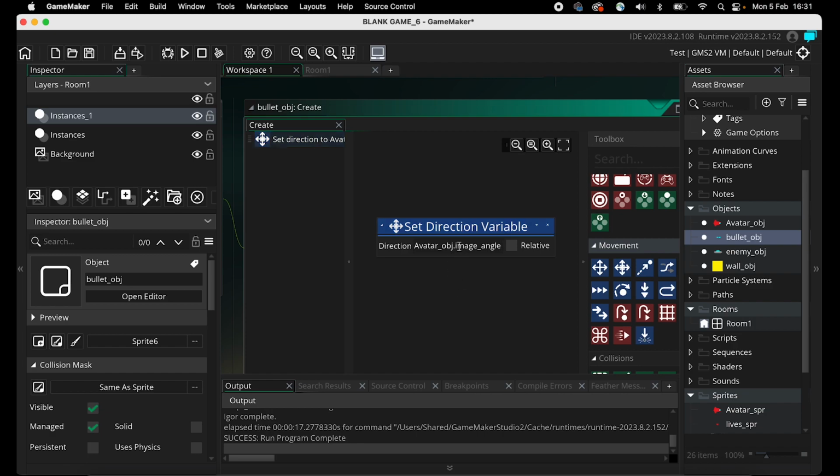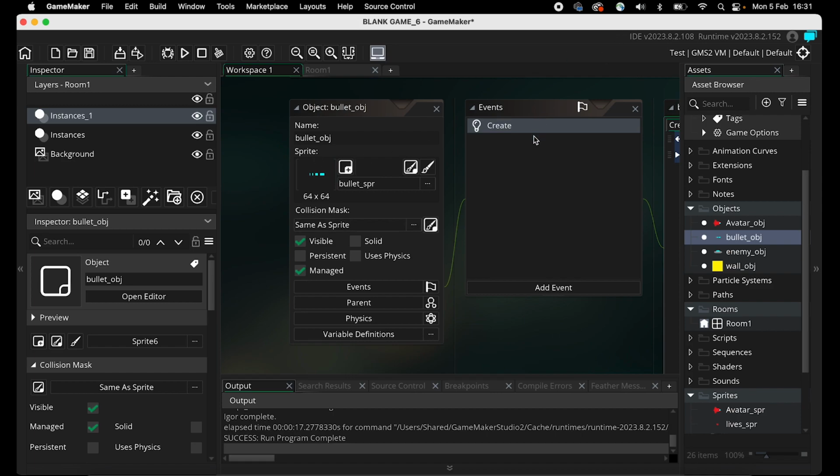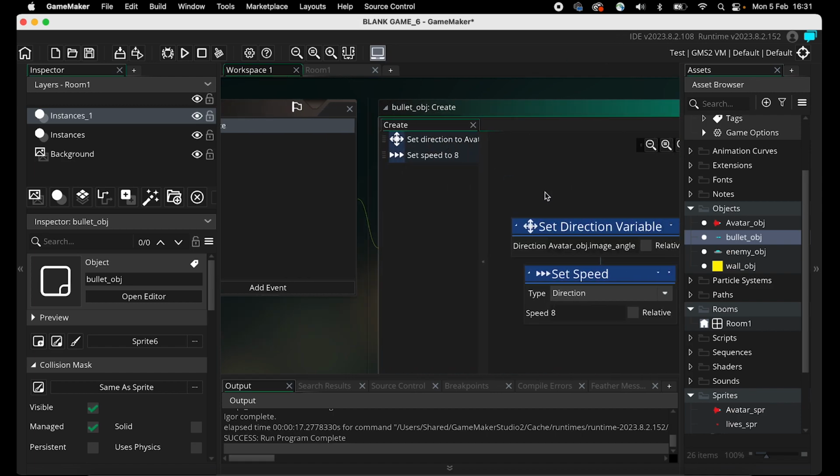So essentially, I'm saying to move in the direction that my avatar object's image is facing. And again, we need to set the speed. As it's a bullet, we best make it go pretty quick. So I'm going to set the speed to 8. So when my bullet is created, I want it to move in the direction that my avatar object is facing at a speed of 8.